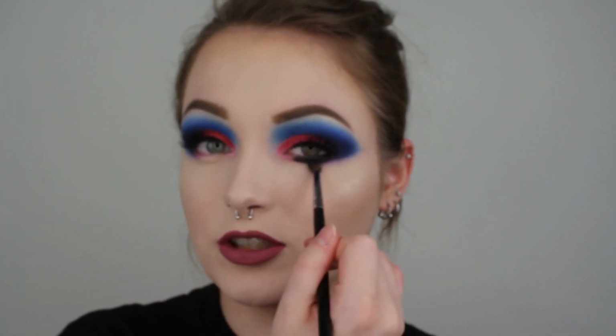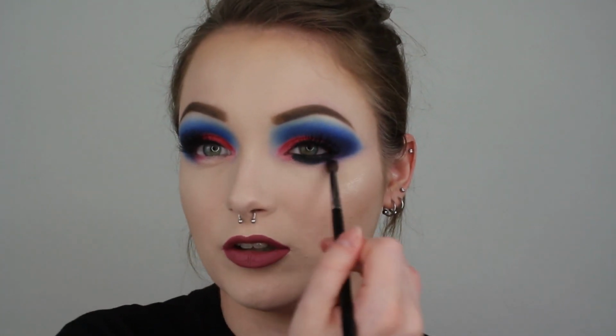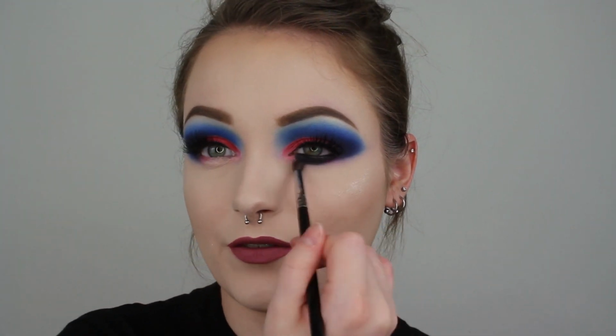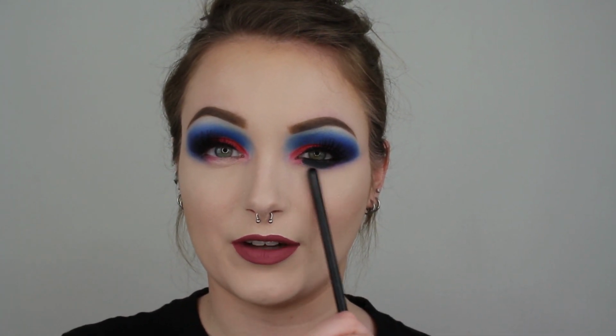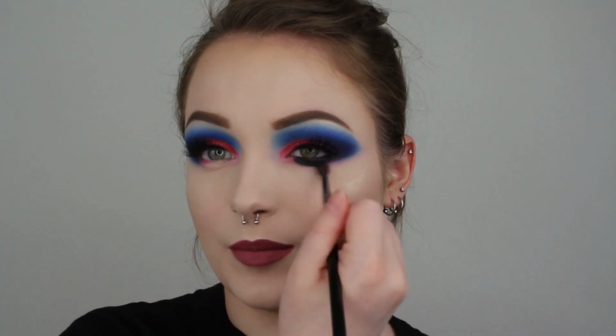And you don't want to bring it down too far either, otherwise you're going to look really funny and you'll look like a panda bear and it'll just look a little off. How far I bring mine down is where my under eye circles are. So mine start right here when I have under eye circles. So that's where I end mine.